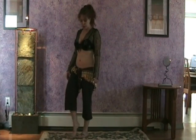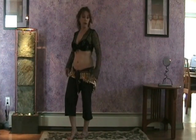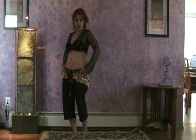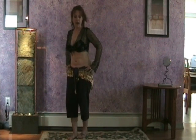Weight's on the right foot. Left foot is slightly forward and on the ball, but there's really no weight on it. And what I want you to do is push that hip as far forward as you can, tuck, and bring it back. So forward, tuck, and bring it back.